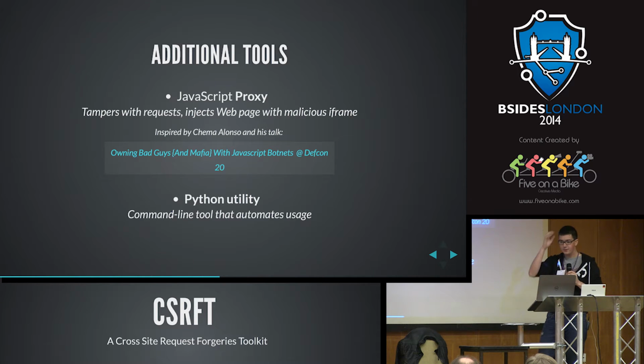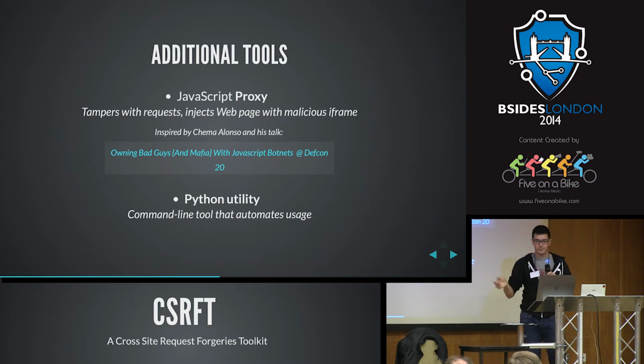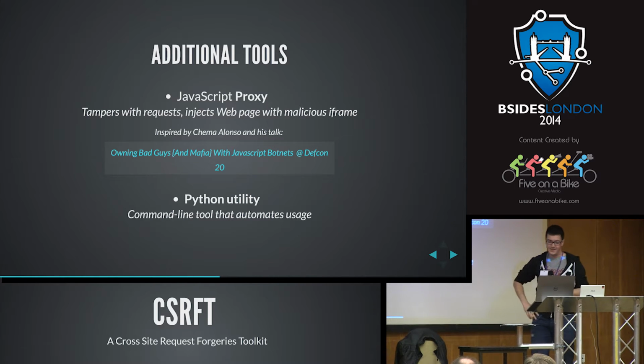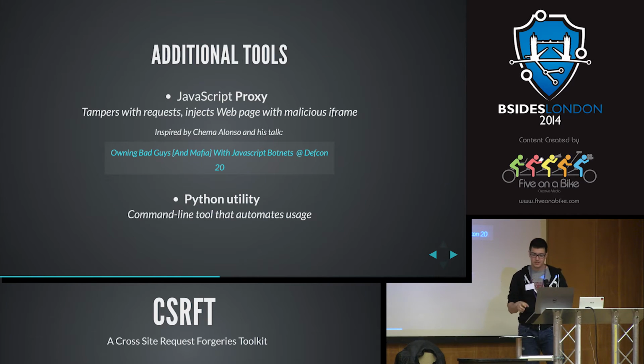The thing he had in mind was to create a squid proxy, and then register it on the internet. At the same time, he was tampering with the request and injecting some JavaScript. And after a few days, he got something like more than 5,000 people. But all this squid proxy, etc., I didn't want to try it, so I just created a NodeJS script, still Node.js. It's a JavaScript proxy that you can launch on your machine. You just specify the target iframe that you want to insert into the pages. It's going to do the work for you. So you can give it a try. It's on my GitHub account as well. So you should give it a try.